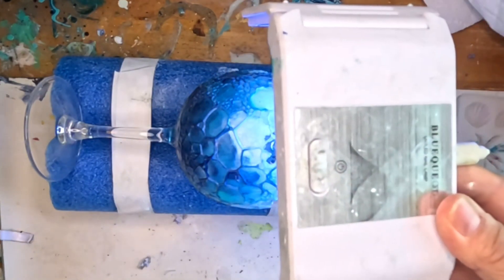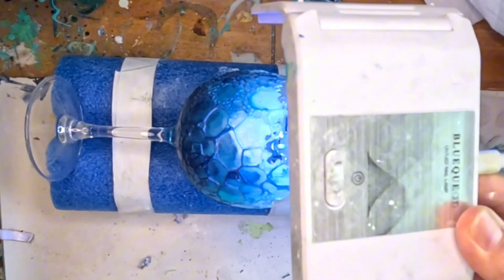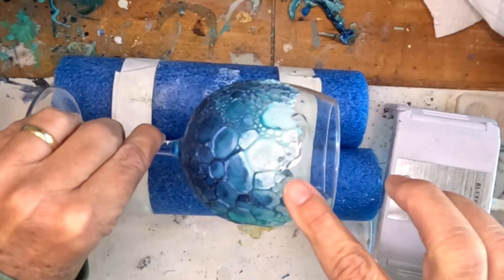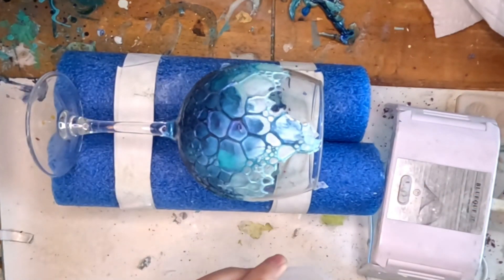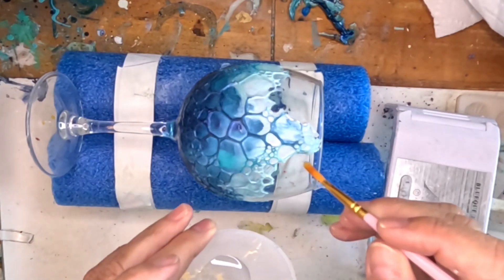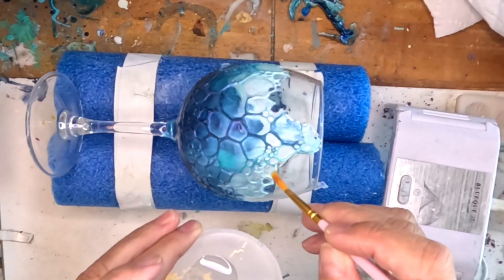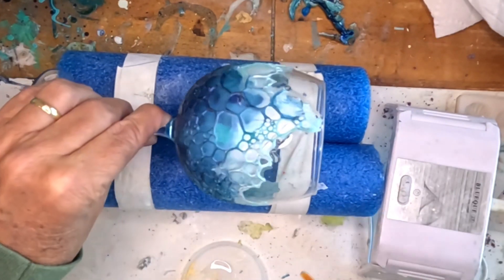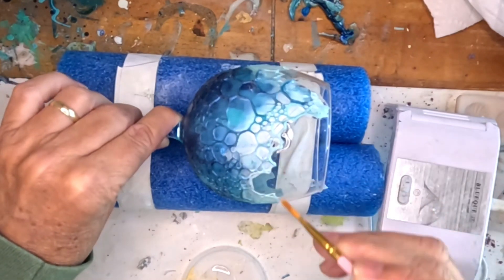Zola's in the studio with me — you can hear her squeaking. I just want to set it long enough where it's firm to the touch. I'm not using the lamp for the full 60-second cycle. I could probably use the bottle to add the little bead of UV resin, but the tip is a little bit big so the resin comes out kind of fast. The brush works fine and I really think this is going to work perfectly for just adding that last little bit of protection that it needs.